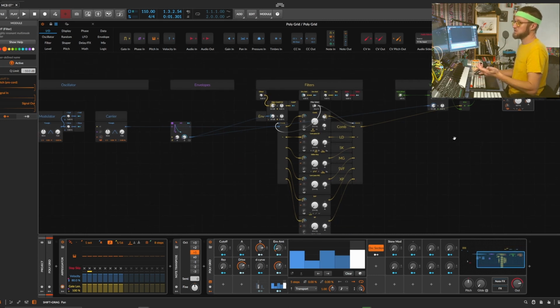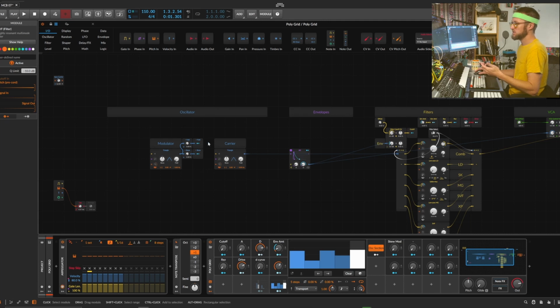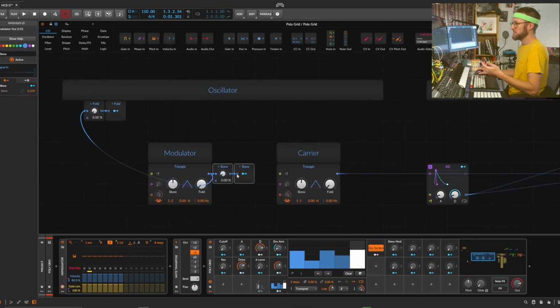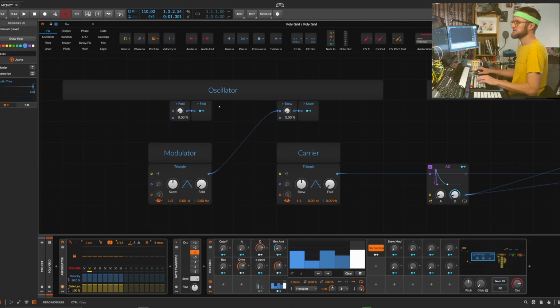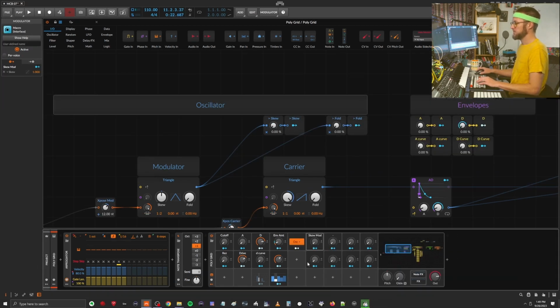And since these macros, the skew and the fold modulation, are things that I think I want to keep in this oscillator, I'll move them up to the position of honor here at the top, where the most favored controls go. And while I'm at it, I'll add some hardware controls. I'll start a second bank of 8 for my oscillator, leave a gap here. I'll drop a button here.